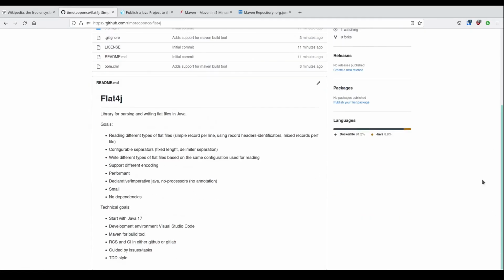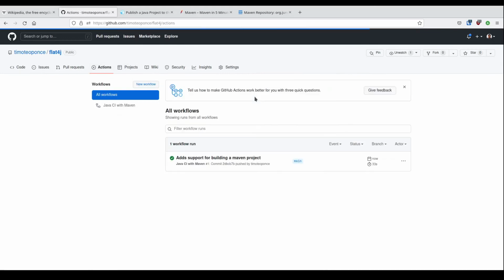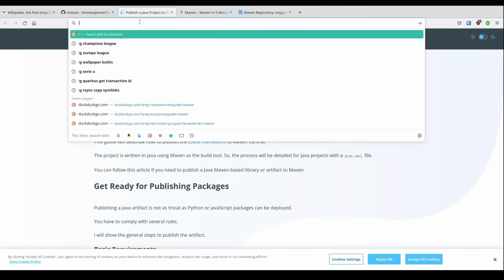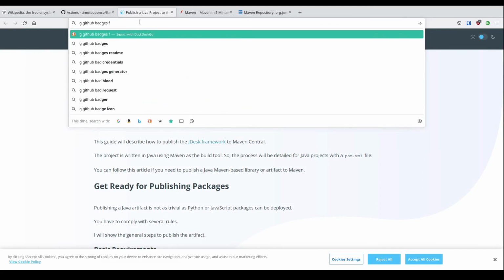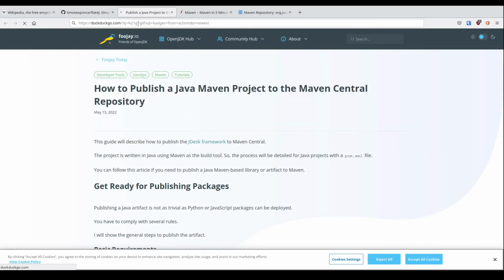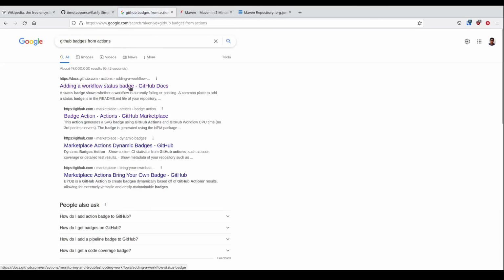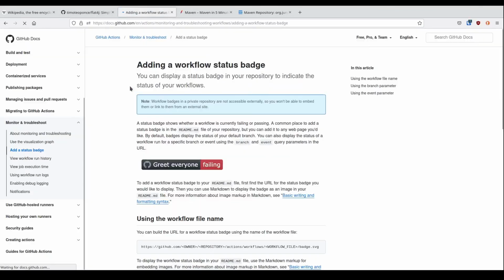And how do we know whether this is working or not working? Normally we go here and we check this, and then this is green, it is the latest build. But we can also use a status badge from GitHub itself.